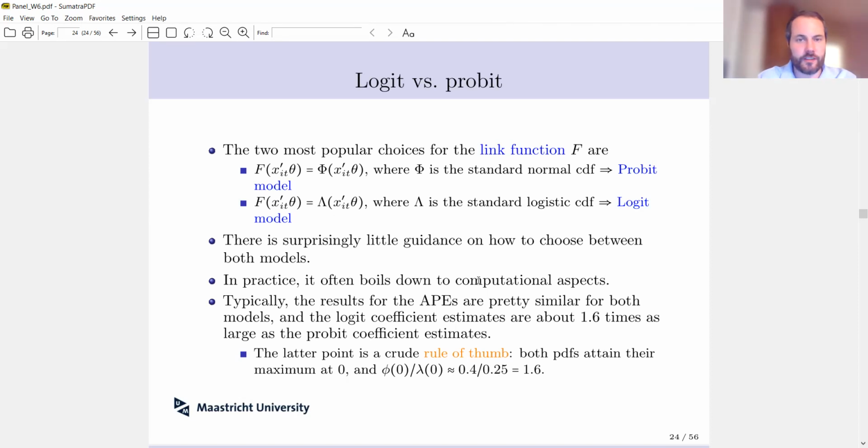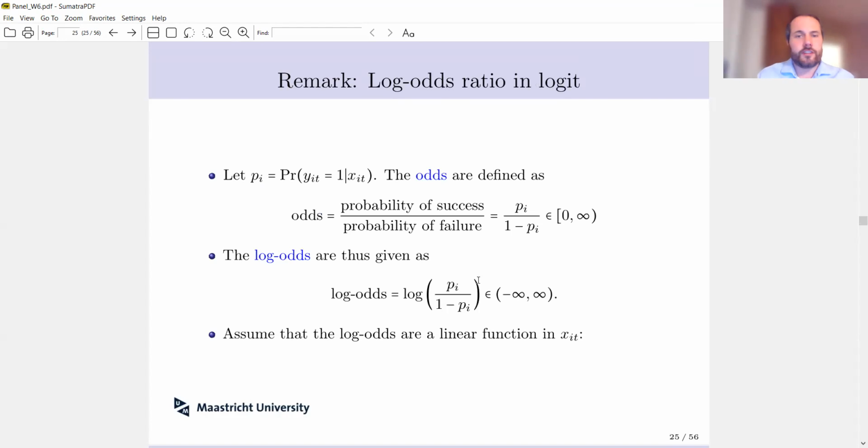Okay, so that's this. The logit is sometimes preferred, especially in biostatistics. People often prefer the logit because it can be interpreted as log odds ratio. That's what are the odds. Well, the odds is simply the probability of success divided by the probability of failure. Again, this is just P by definition here. And because Y is binary, the probability of failure has to be 1 minus P. Log odds simply means we take the log of the odds and that's it.